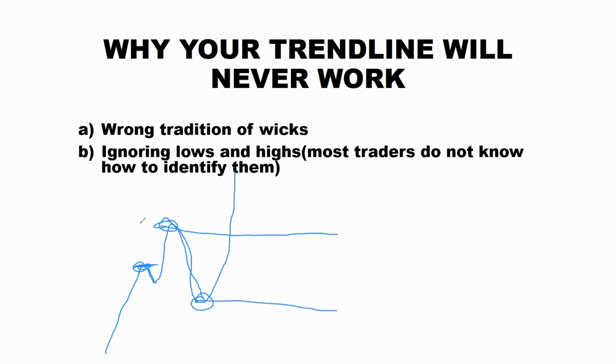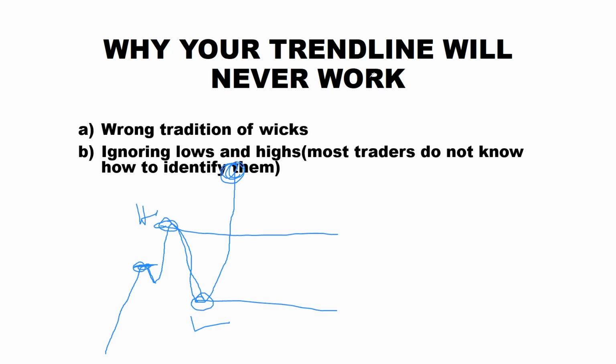So we shall have our high, our low. Then also here, as the market is moving, we have to use the same procedure to identify our high, the same procedure I've showed you. But in case you do not get it properly here, we have a whole video on it. I don't want to make this video long. I just want to show you briefly. If you don't understand how to identify swing lows and swing highs correctly, most of us tend to take bad entries because of this aspect.